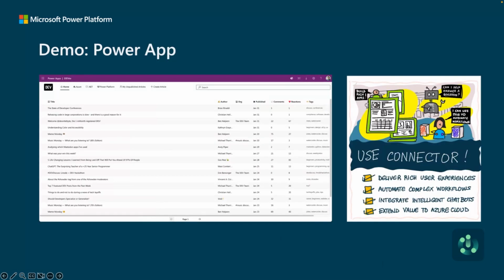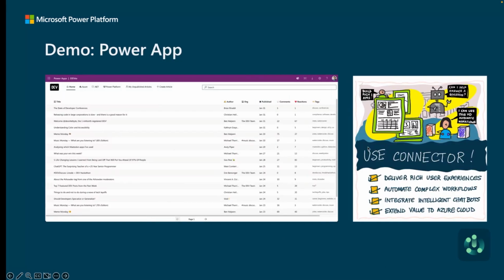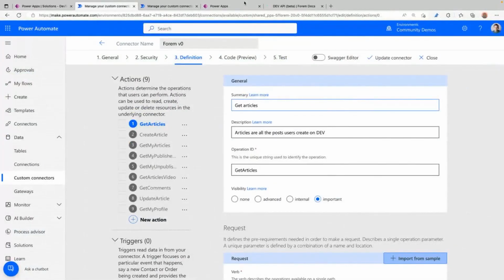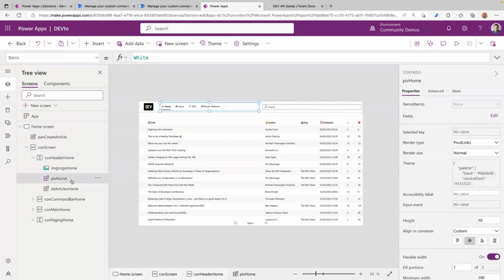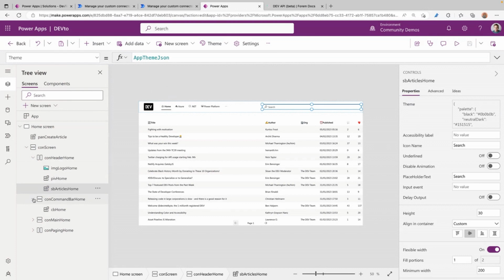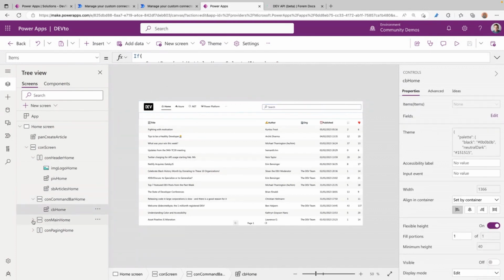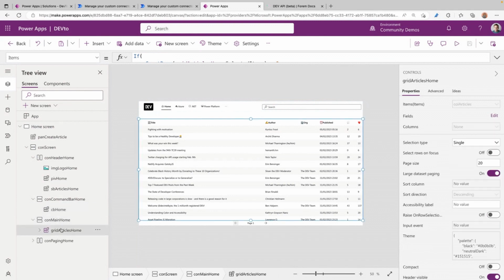So let's move on to the Power App that we created. Wow, I can already see the list I asked for. I can see the article. This is amazing. Yeah, so here I am in the Power Apps Maker Studio, and this is where we have all the objects in the app. I already added all kinds of things, like a pivot, which is basically the place where we navigate from one to another. We have a search box. We have a command bar, which we don't see now, but I'm going to show you that in a little bit. We also have a grid where we have a table of all kinds of articles.